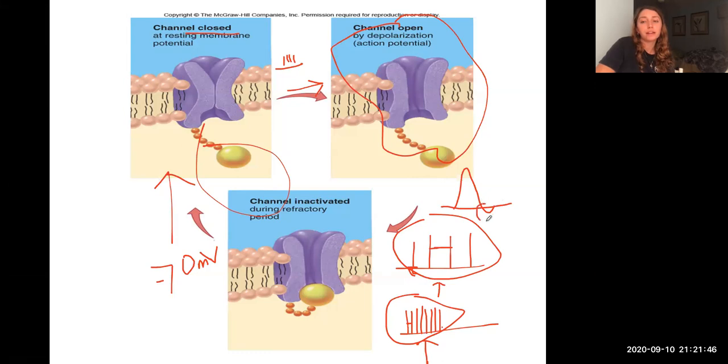And this part right here, below the line, would be hyperpolarization. And in hyperpolarization, that's the relative refractory period. So they could fire another action potential, but it needs to be a bigger stimulus to do so. During this period right here, when sodium channels are inactive, it is not going to be able to fire another action potential because they are inactive. Does that help at all? My ugliest diagram ever.